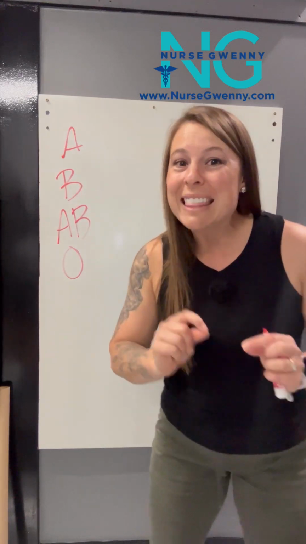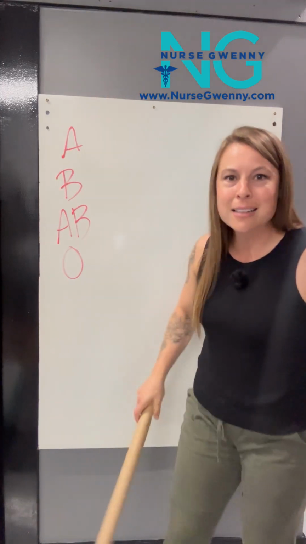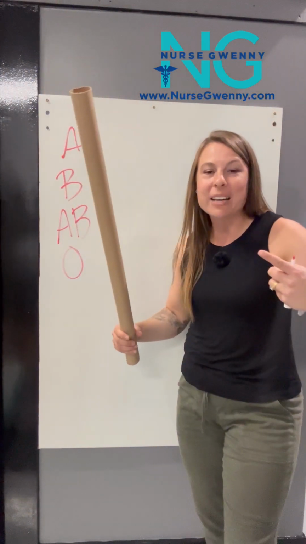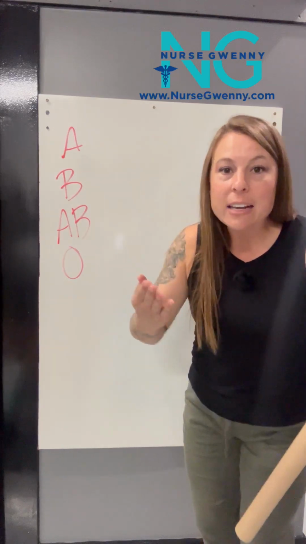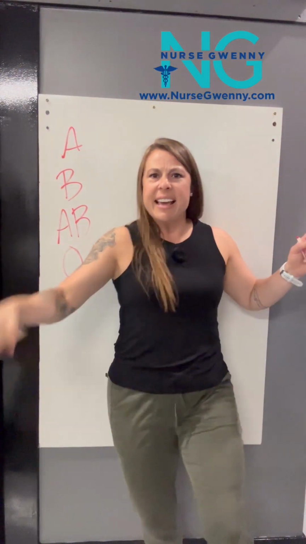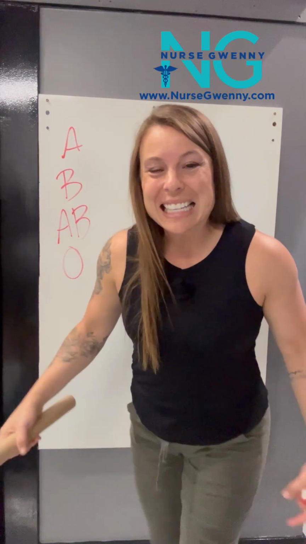But what comes with antigens is antibodies. And I want you to think of antibodies as a sword, and I'm using this wrapping paper roll so I don't get put in TikTok jail for violence again, as an antibody. An antibody is something that a cell creates, and when it sees an invader, someone with a different type of name tag, the antibodies say, hey, get out of here, you're not welcome. And it lyses that cell.